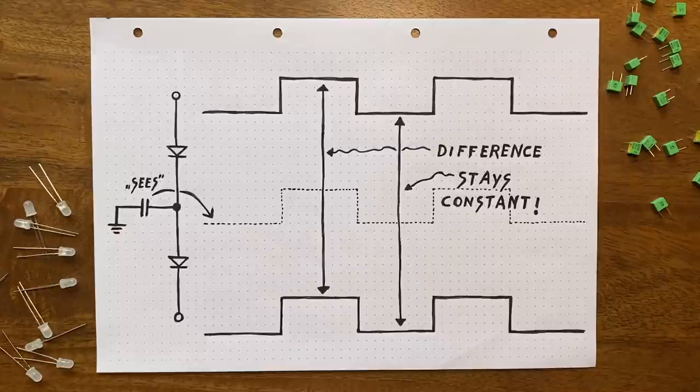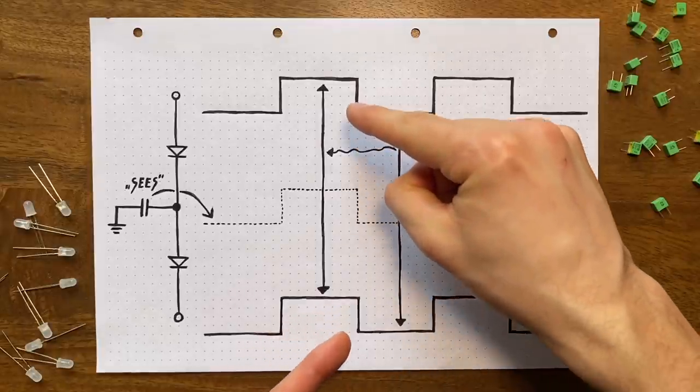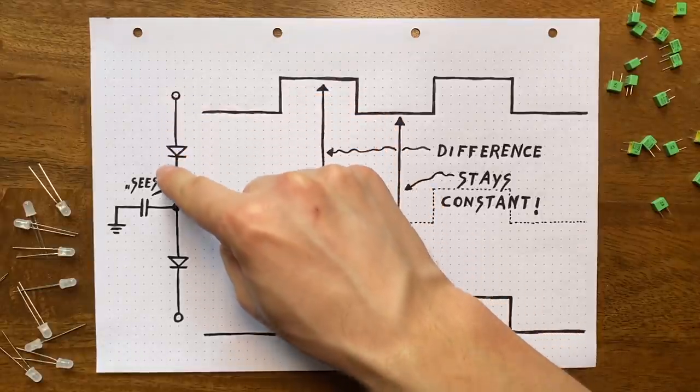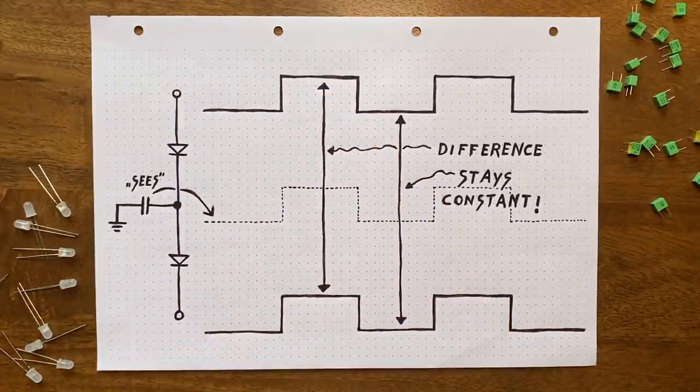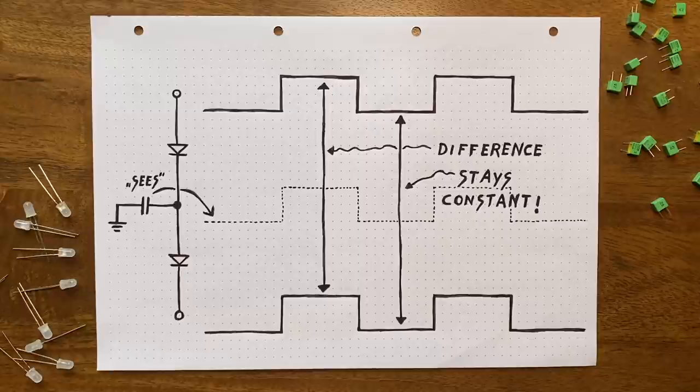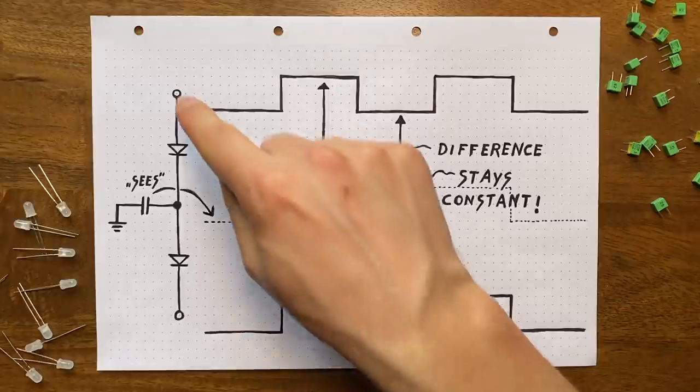Sounds great, but there are two things to look out for here. First of all, we should be wary of pushing the voltage difference between our two oscillations too much. This is because at some point, our diode's effective resistances would get so low that this path essentially turns into a short circuit. And second, the oscillations themselves need to be kept pretty tiny. The problem is that if the midpoint swing, meaning the voltages here relative to ground, gets too large, it will start messing with the bias current flowing from here to here.